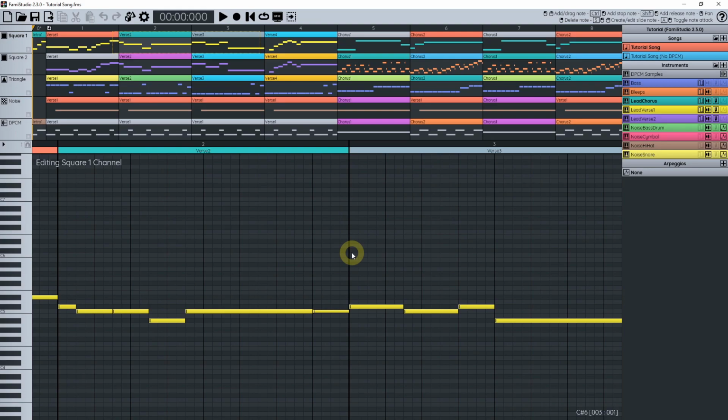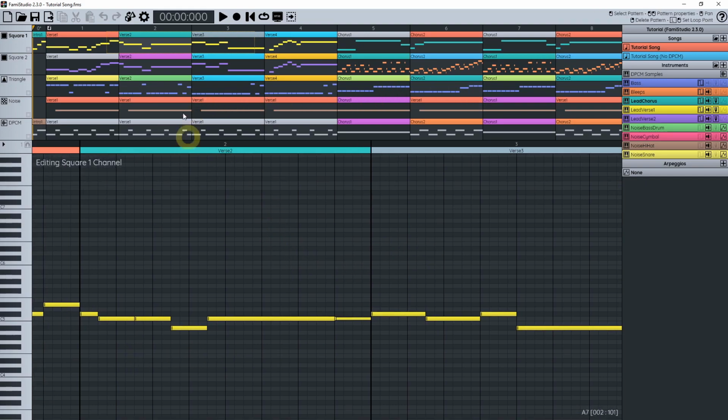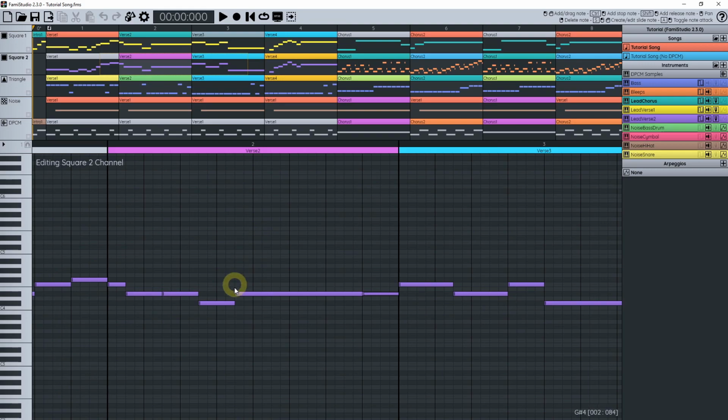Also, as far as the UI goes, this top part is what I call the sequencer. This is where we decide which pattern plays when. This is kind of the high-level structure of the song. At the bottom is the piano roll. This is where we're going to see what's inside a pattern, and this is where we're going to be entering and viewing the notes, that kind of stuff.